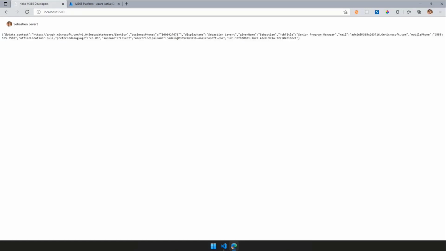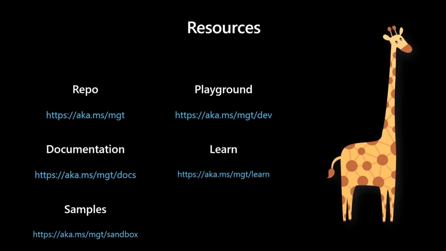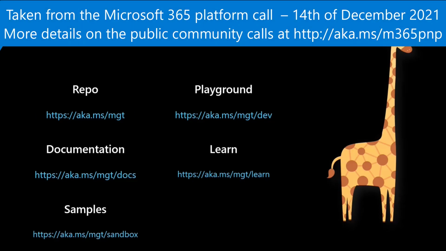So not only did we cover today the login component, but we also covered some of the internals of the provider capabilities that are offered with the Microsoft Graph Toolkit. So let me just quickly go back to slides before we end up today. A couple of resources if you want to know more about MGT, aka.ms/MGT. Our docs, our playground, and our learn modules are available. And all the code that we will be going through in the next couple of sessions together will be available at aka.ms/MGT/sandbox. So if you want to go and play around and see how you can also get your own MGT login component on your HTML page, you're more than welcome to go and clone that repo.